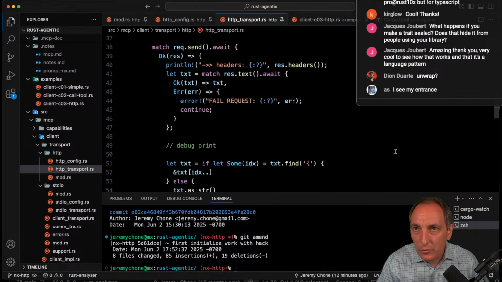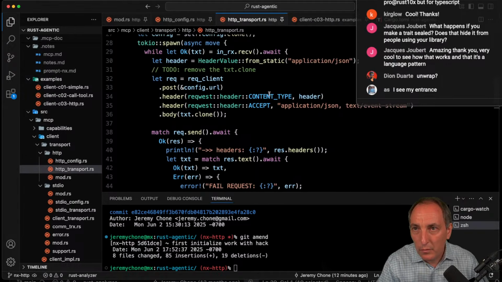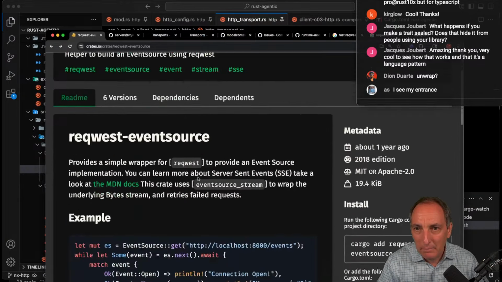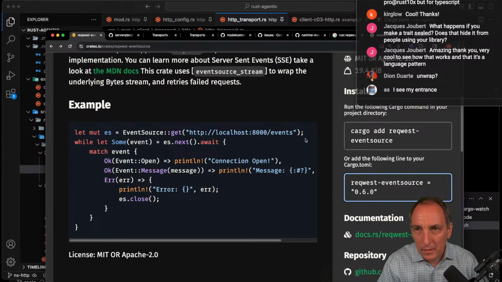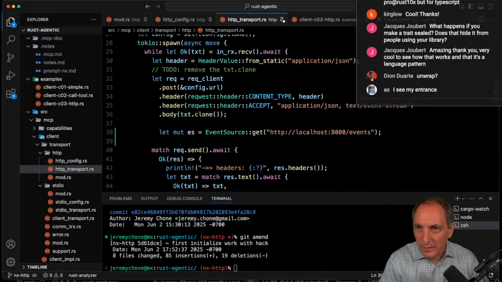So one thing that we're going to do is to say, hey, it's cute, your stuff, but we do not want that. We do want to use that API, and I'm going to use event source. Yeah, let's use that. Okay, we're going to do side by side. We're going to see the way it works.